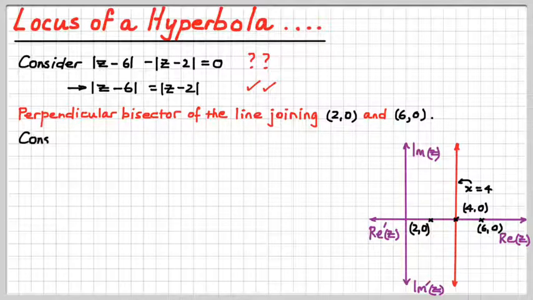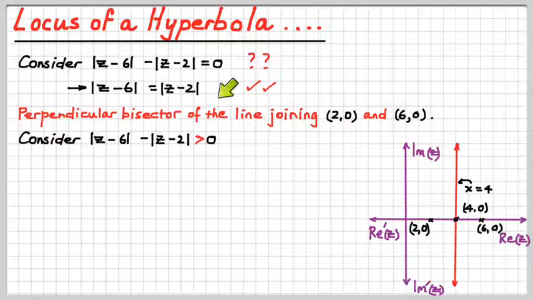Now the plot thickens. Consider this. If I took that same equation and turned that into an inequation so that the distance from 6 was greater than the distance from 2. In other words, if you subtract the distance from 2 away from the distance from 6, you get a positive number. So it's further from 6 than it is from 2. Do you get that? You've got to get that. Yes? Right, locked in? Right.